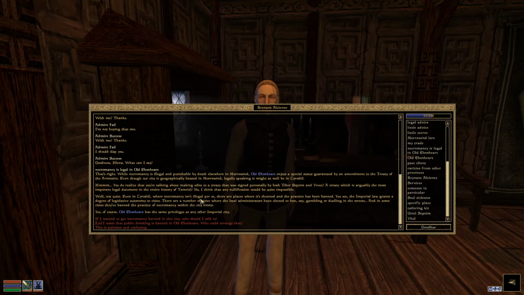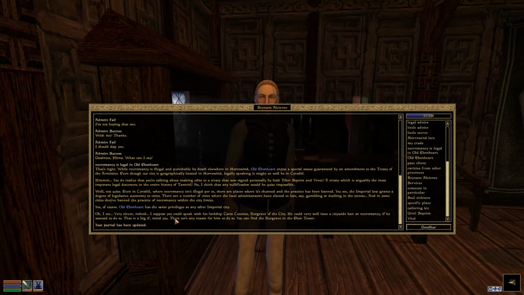Even in Cyrodiil, necromancy isn't illegal per se. Wait. There are places... Yeah, we read that before. Yes, of course. Old Ebonheart has the same privileges as any other Imperial city. If I wanted to get necromancy banned in the city, who should I talk to? Oh, I see. Very clever indeed. I suppose you could speak with his lordship, Carus Cocius, Burgrave of the city. He could very well issue a citywide ban on necromancy if he wanted to. That is a big if, mind you. There isn't any reason for him to do so. You can find Burgrave in the Ebon Tower.